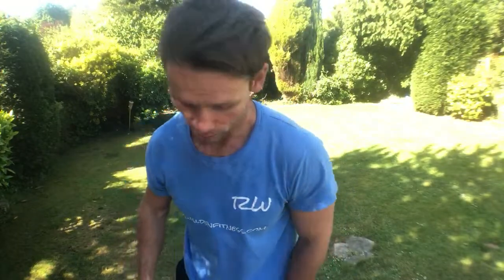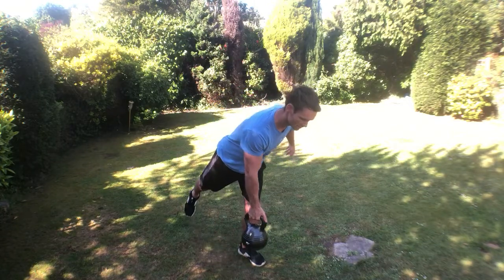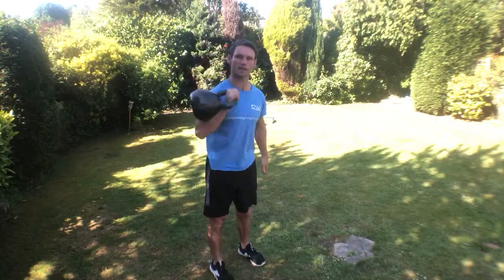Right, let's start off. We do 1 foot forward. We have the weight in the opposite hand. So if I'm going to have my left foot down, then I'm going to put the weight in my right hand, or vice versa, whichever one you want to do first. We do a deadlift and then step back into a clean and a press lunge. So just watch first, deadlift first. Then I'm going to come to here, clean, step back, press. So one foot will stay where it is.